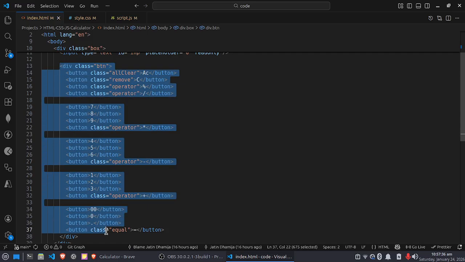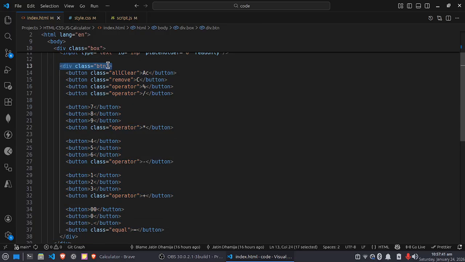Then I create another div inside this with the class buttons, and inside this I write the buttons for all clear, which removes all the value, remove, which removes one value, the modulo operator, meaning the remainder operator, divide, and 7 8 9, and multiply, minus, plus, equal, and the numeric keys 1 2 3 4 5 6 7 8 9.